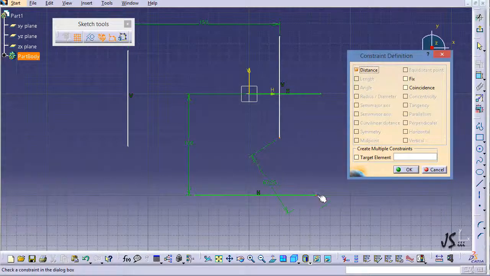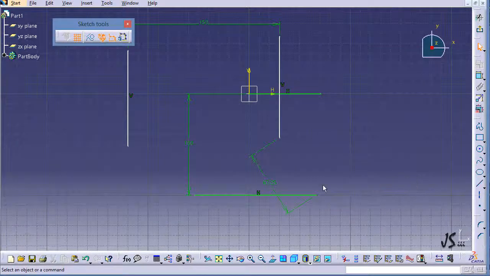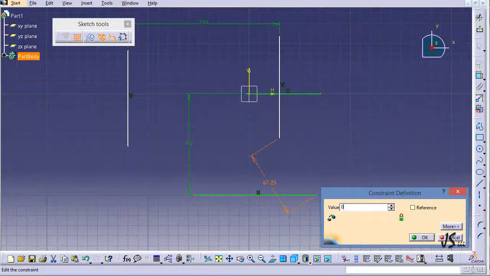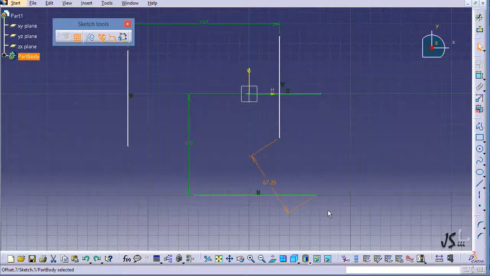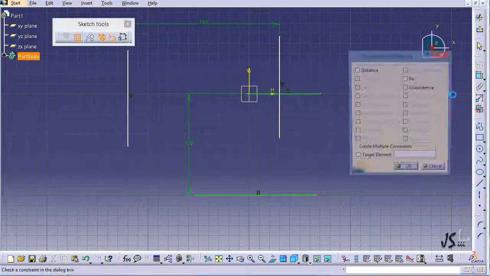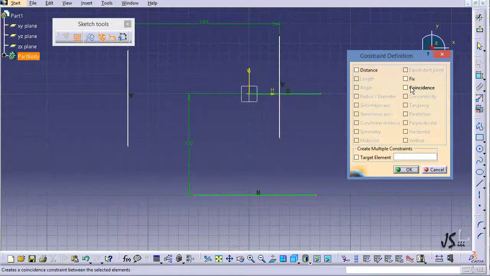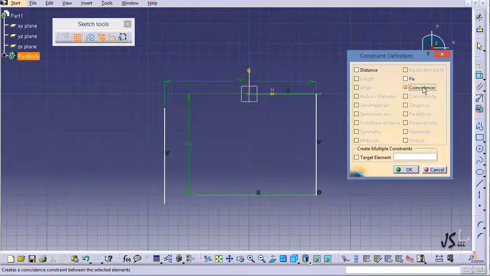So I click on distance. You can see that it says 67.25. So I click on OK. I double click on that and type 0 and press OK. You can see that this brings the 2 points to each other. I'm going to press Ctrl Z and again Ctrl Z one more time to remove this. And again you can see that both of these points are selected, so I don't really need to select them once again. I go and click on this dialog box. I can make sure that these 2 points are coincident, so I select coincidence here, and you can see that again the same thing should be achieved. This is a much better idea, I guess, and I did it right now. So I click on OK.